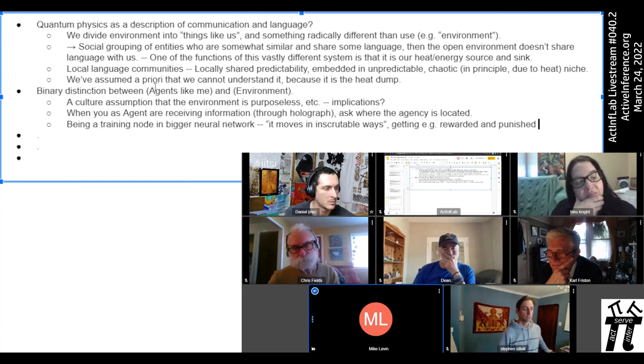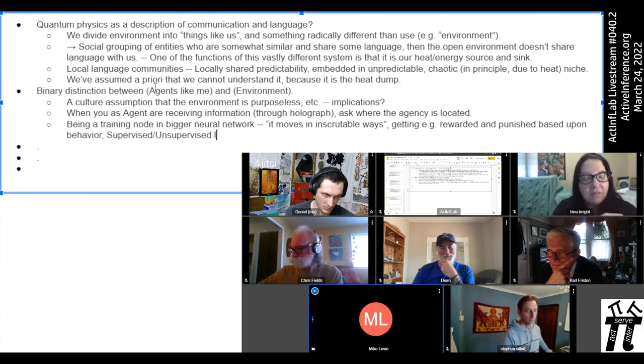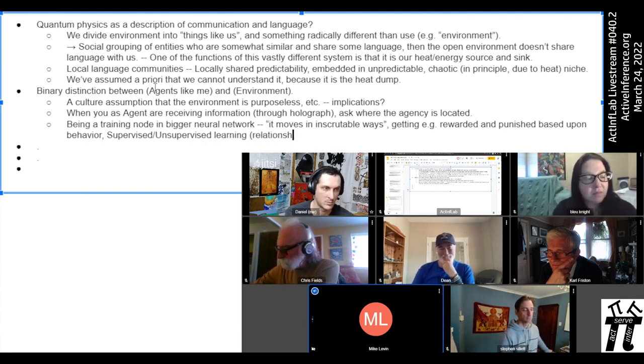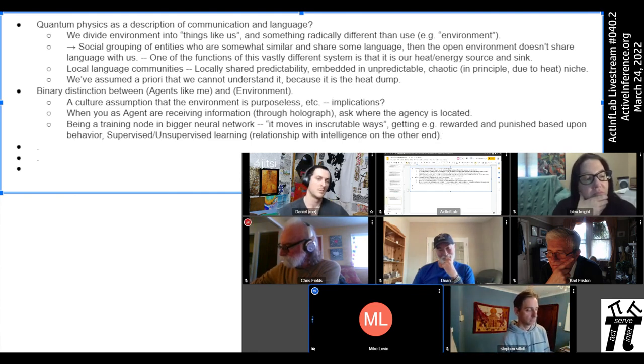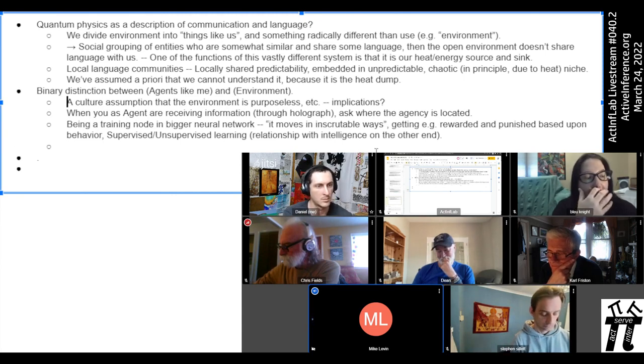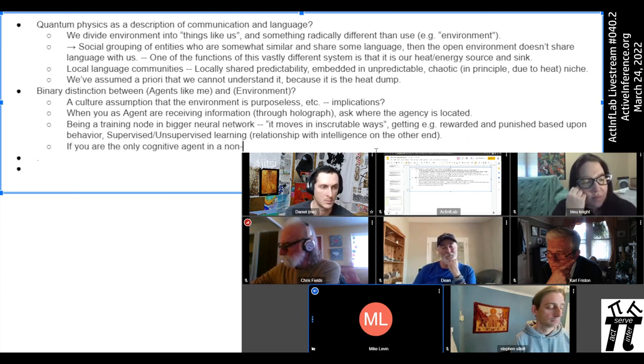This extends to supervised learning and unsupervised learning. Again, we think of those as kind of binary things, right? Is there some sort of intelligence on the other end telling you what's right and wrong, or is it just on you to abstract patterns from the environment? And the reason I think this matters is that if you are trying to learn from the environment, meaning there's only one agent involved, that's you, and then there's this sort of unthinking universe around you, then you are pretty much guaranteed that whatever you can manage to infer will be to your utility. It's on you to learn whatever you can.